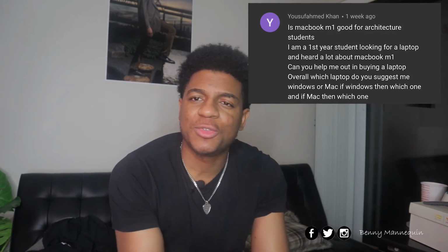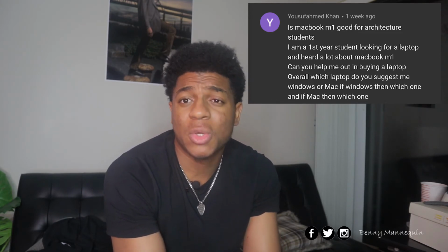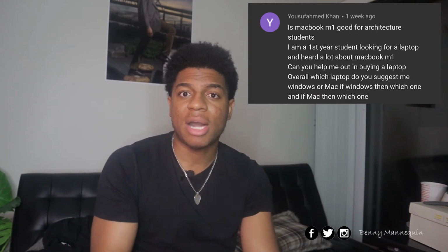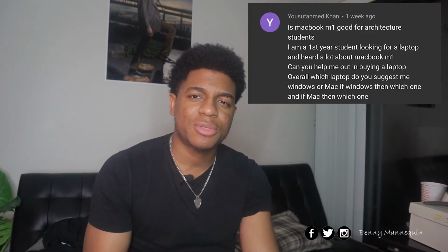I would advise you get a Windows laptop, just because it's more versatile and it allows you to do a lot more things. With the MacBook, there's a lot of extra accessories you have to get, like the extra port. And plus, you're not allowed to have Revit on the MacBook. I don't know if there's a Revit now, but you can't have Revit on MacBook. I don't think you're allowed to have Lumion. I know the only thing you can use is AutoCAD, and it's very wonky. So I prefer using the PC. Personally, I would recommend the Razer. I use the Razer. That's what I use to edit my videos. It's so versatile because it's a powerful beast. This is a gamer's laptop. So anything that's a gamer's laptop will most likely be good for architecture. So a Razer, Alienware, those are good for architecture too.